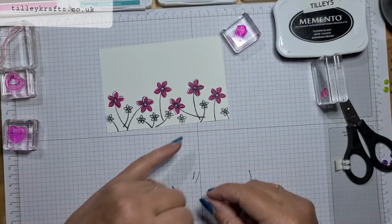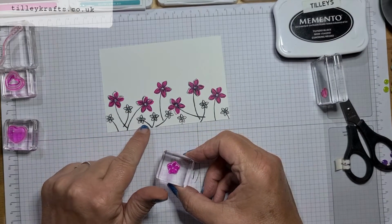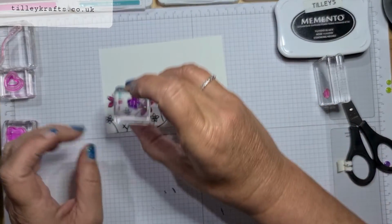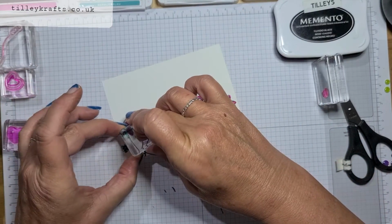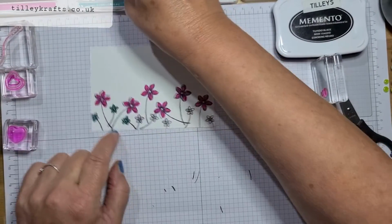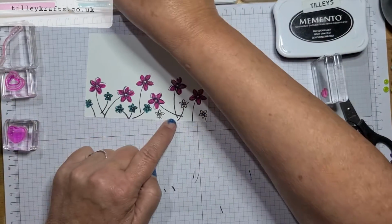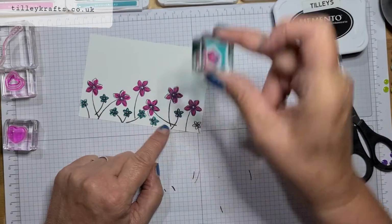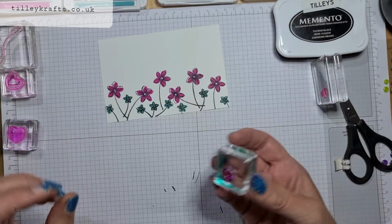Oh, and I forgot one blend because I did centres on these. This one's the same, and at the bottom it's got one that's close together, so I'm going that's the bottom, and we're going on the Bermuda Bay on these. But again, I don't mind if it's stamped off a bit. That one's perfect. I love Bermuda Bay. I just love everything at the moment. Lovely jubbly. Really like those.